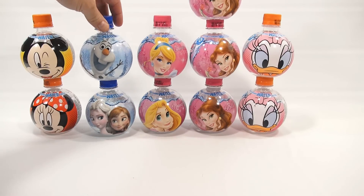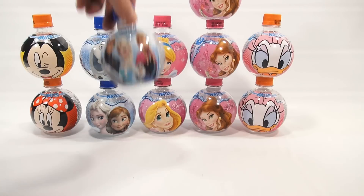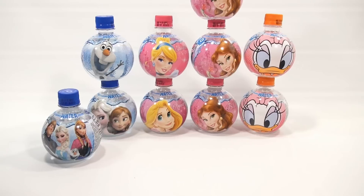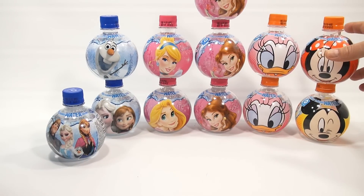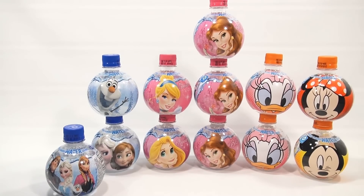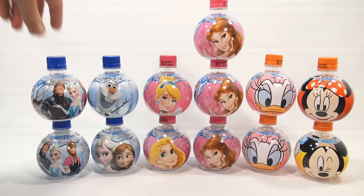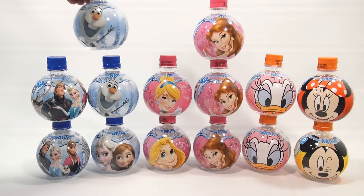Now, these don't have the names on them. And now all four in one. Here — can you see that? I'm going to move Mickey and Minnie all the way over. That's all the main characters from Frozen. And another one of that style. Wow, I almost wanted to set up a shooting gallery with these. Another Olaf.